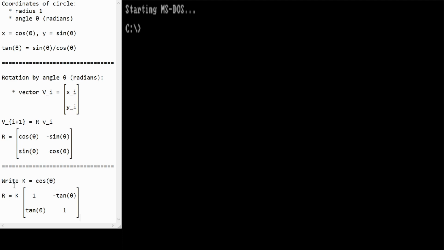We also have to multiply by this constant k out the front, which is cos theta, and so we still have two trig functions to compute. And moreover, multiplication by k really means multiply x and y by k after this matrix vector multiplication. And so there are really two floating point multiplications hiding here as well. So you might ask, well, where is the actual saving then?